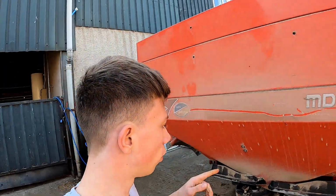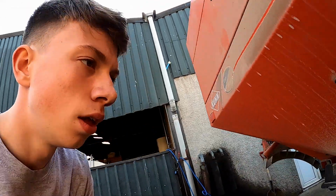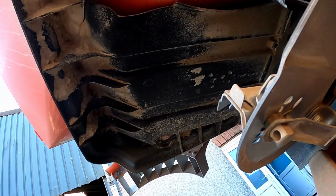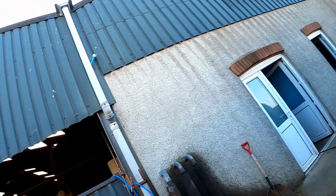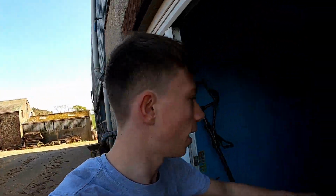What I've done is I've opened doors on this fert spinner, so if any water gets in, it'll run right out rather than just sitting in, being forgotten about. I don't know if you'll be able to see that there, but there's an opening just in there that's opened. That's how you know your doors are open. So the water will just go right through, won't get blocked or anything like that. And it just avoids any problems really when we next come to use the fert spinner. Give it a wash, give it a wax, and hopefully get it shiny again.